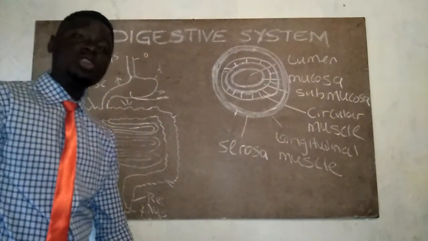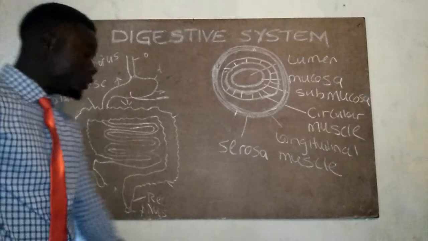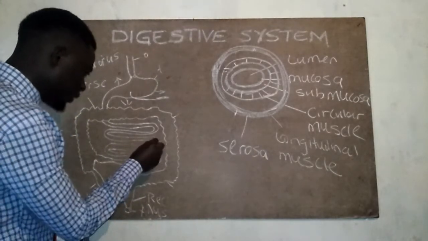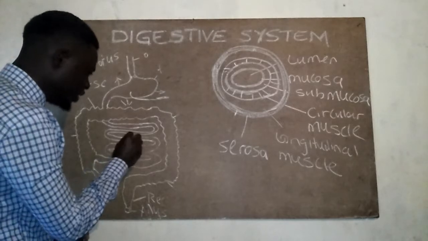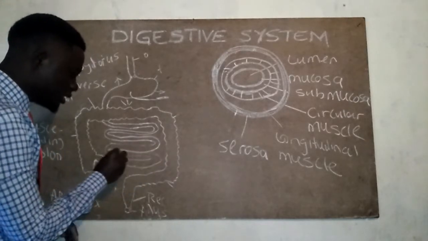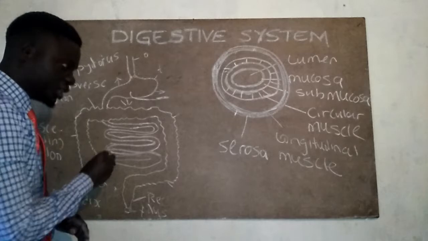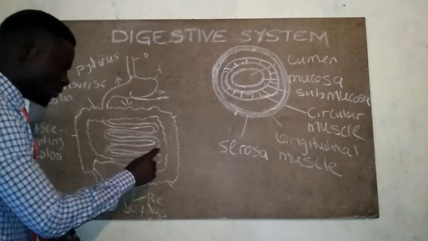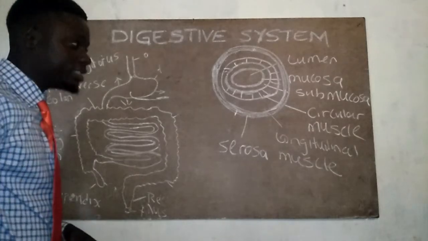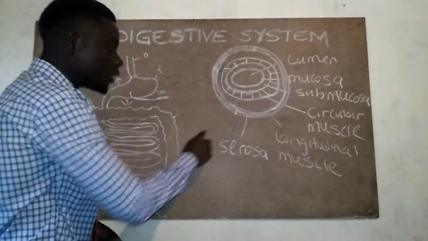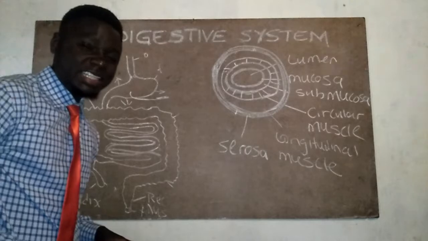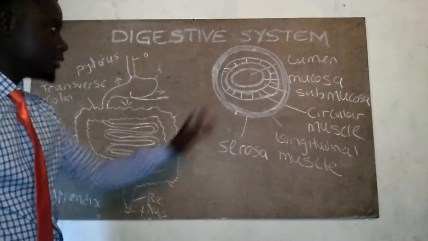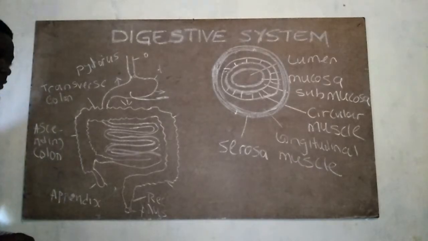It's the one which is going to lubricate the GIT, because as we can see here, the intestines are stretching over each other, and in order to prevent that friction, there is going to be this serosa at the level of each of the intestines, of the lumen of the GIT, secreting serous fluid, and that fluid is going to lubricate the GIT. So here we have the structures of the GIT.